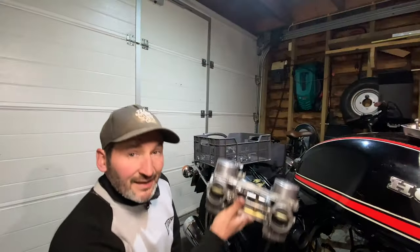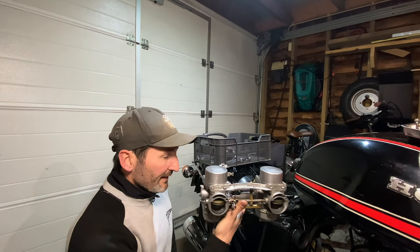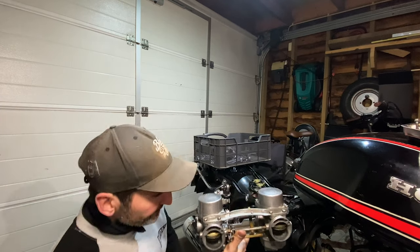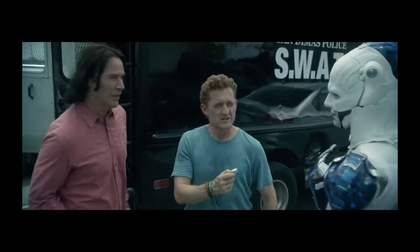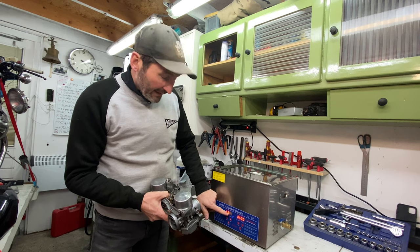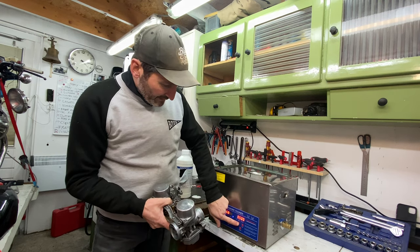Okay, so I got the carb out, take it apart, put it in the ultrasonic cleaner, and put it back in. The ultrasonic cleaner is filled up with hot water, and it is nearly on temperature. I've set it to 85 degrees Celsius. I'm gonna do it for 10 minutes.